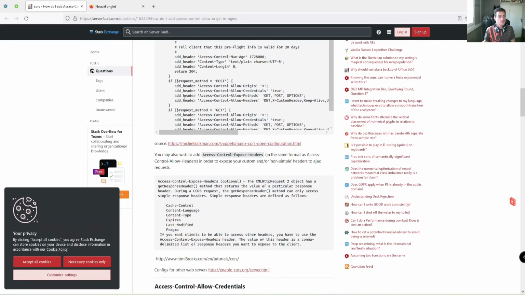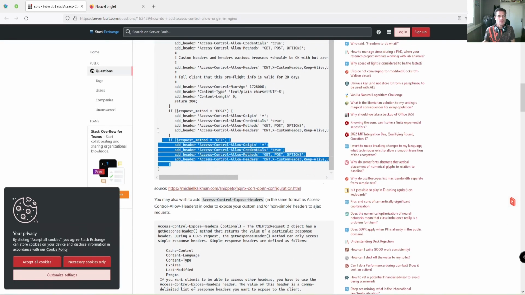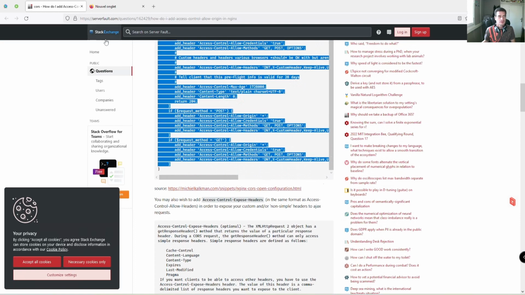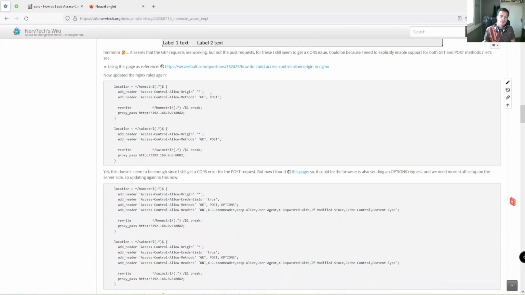Yes, all the stuff here. But I thought, okay, what the hell, maybe I don't need all of that, so let's start simple, and I tried with just GET and POST, but that was still not working, because in fact, if you search then in your network tab when running your application, you will see that it's indeed making an OPTIONS request at first, or yeah, before the POST request, I believe.